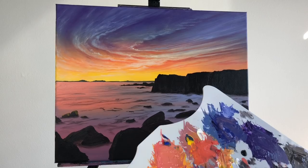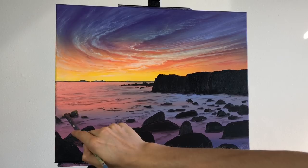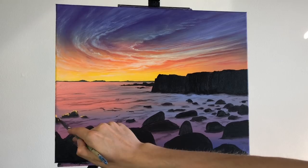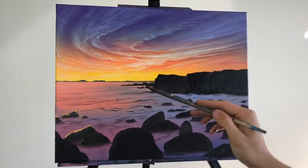That's what I want. I'm gonna clean my brush, and it's not perfectly mixed. That's totally fine. Just on one side of the rock. Right. See how that makes it stand out more?